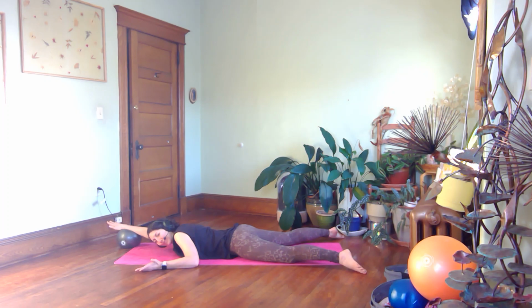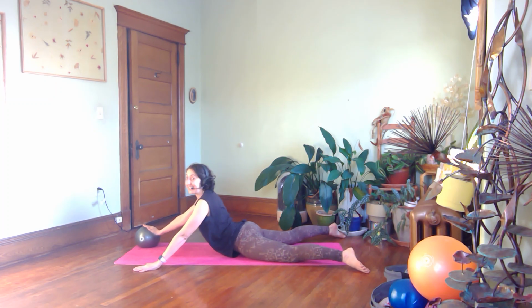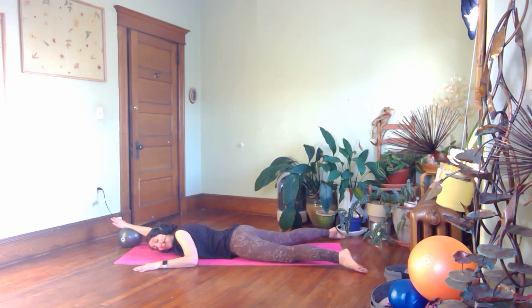Sorry, that circle with my arm was not part of the exercise. I just wanted your attention over there. You're just going to come up smooth. I need to be an octopus and then back down. I need to do the exercises and have more limbs to point at me doing the exercises.